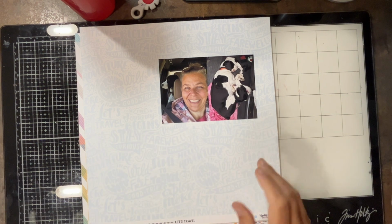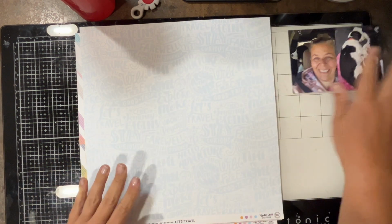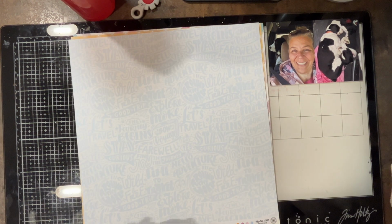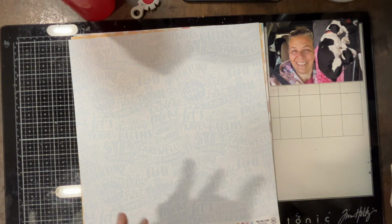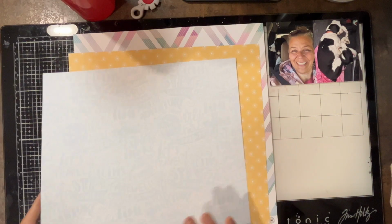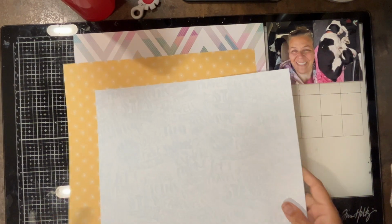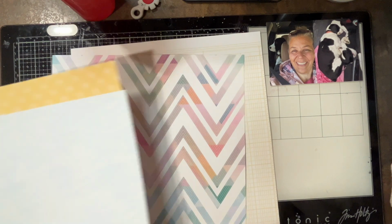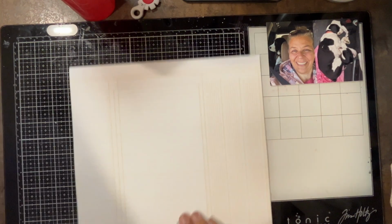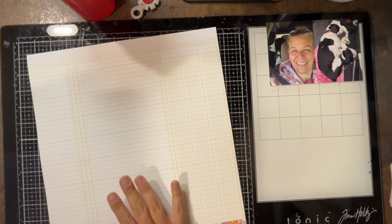So let's talk about what I've got going on. These are going to be my photos. And I have the June Hip Kit Club. I chose this one because the kit is Wild and Free Spirit, travel. It's just kind of a generic travel theme, but I kind of fell in love with some of these papers. Y'all know I love a good ledger. Not 100% sure. We'll see.